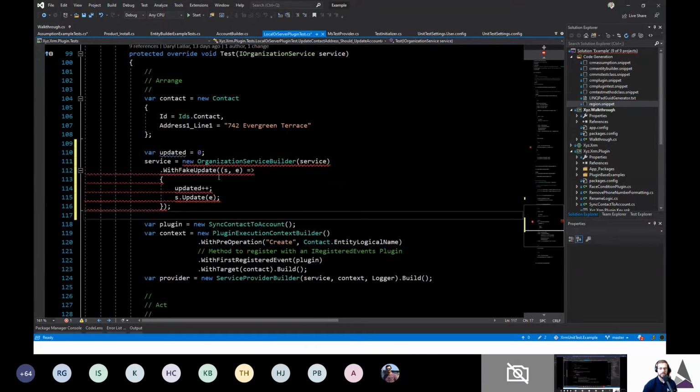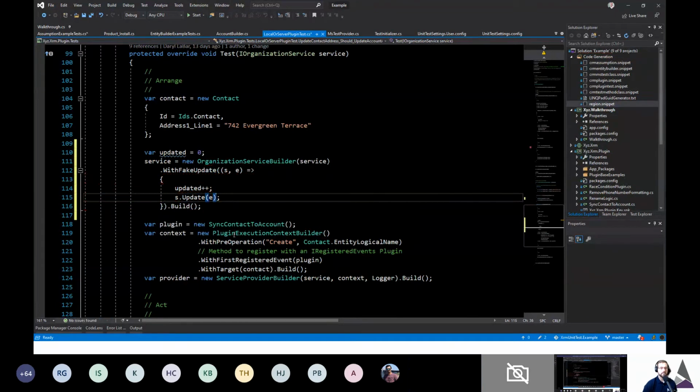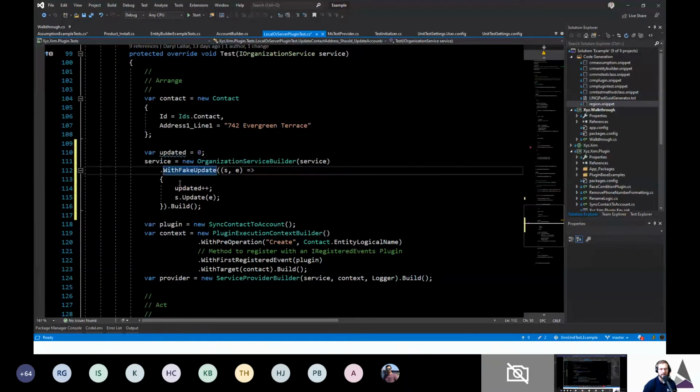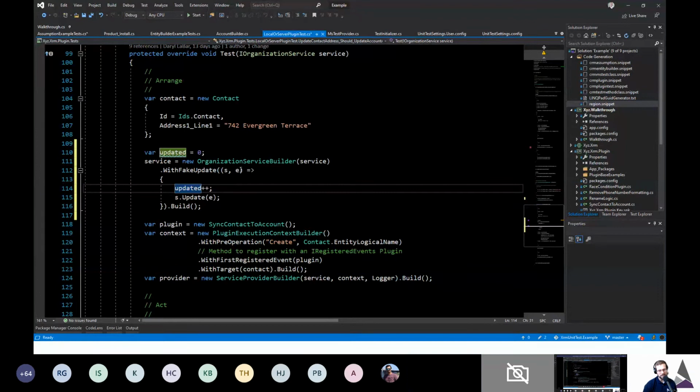That should be, and then we got to call the build. So what this logic here would be to do, anything that's on the organization service, if you need to do something kind of unique or different, you can go through and define, hey, I want to see how many times this update has happened. And so this would run through each time an update happens, it just increments that updated. If you wanted to check to see if it's the same entity, great. If you wanted to create this as an actual method, you can.